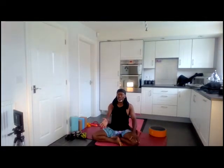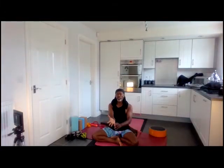Start with wrist stretches. So reach your right hand forward and take hold of the little finger on your right hand and then ease it back. Breathe into palm of hands and spread your fingers as wide as you can. And as you breathe out, glide your little finger back and release, taking hold of your ring finger.